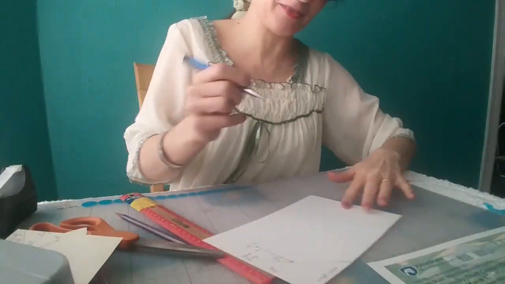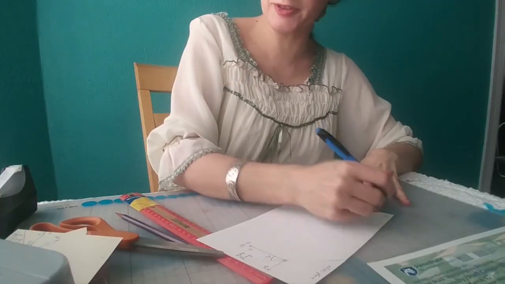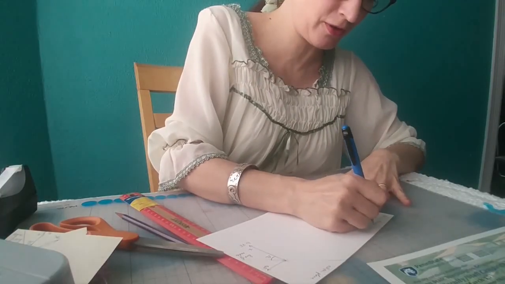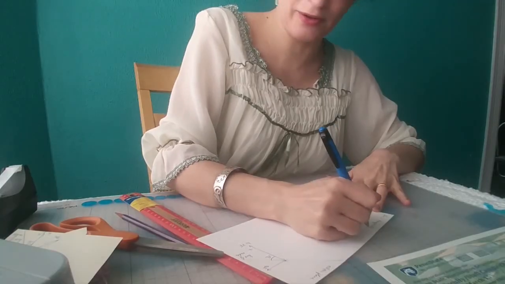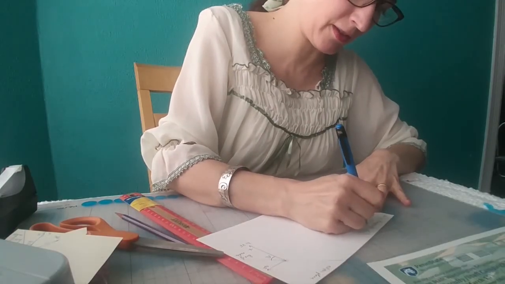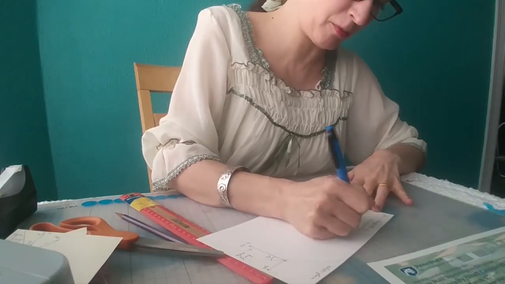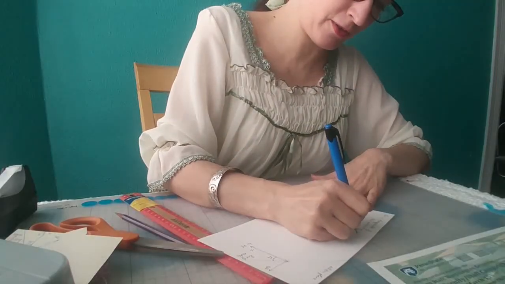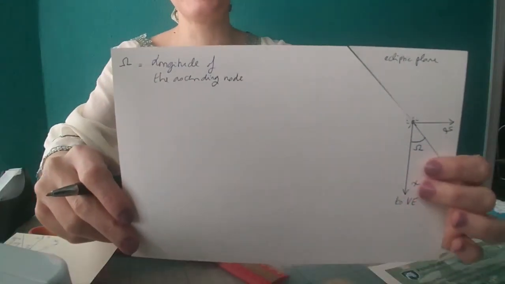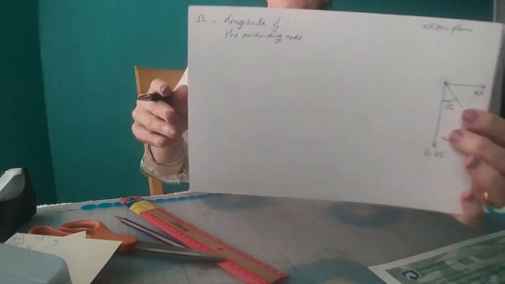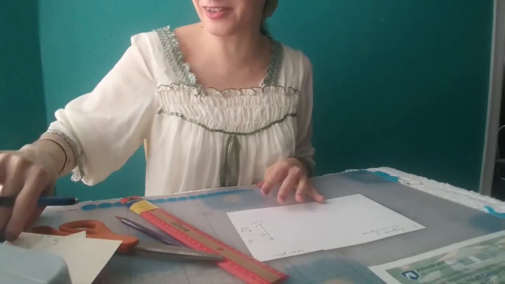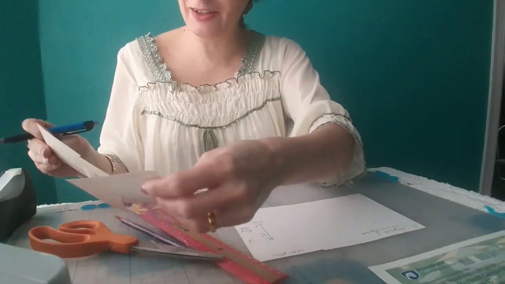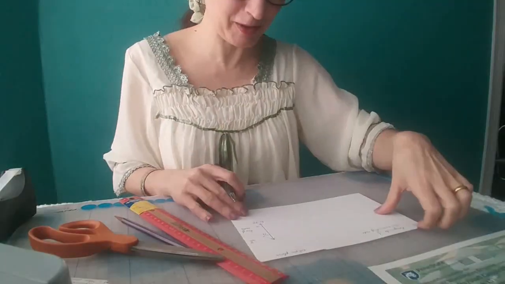So I'm going to go ahead and write it on the ecliptic plane. So this is the longitude of the ascending node. I am writing with a ball pen on a slippery hard surface, so this looks terrible. I don't even know that you'll be able to read it, but that's what you want to write down. Longitude of the ascending node, that's that angle. So it's one of those angles that describe the orientation of the orbital plane in space. And now we're really done with our ecliptic plane. We labeled everything.